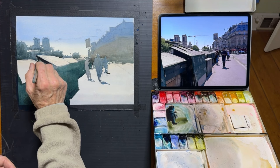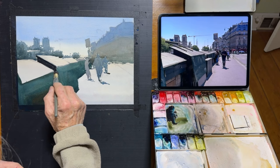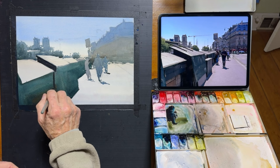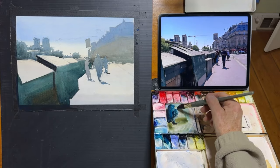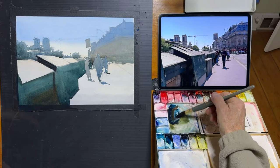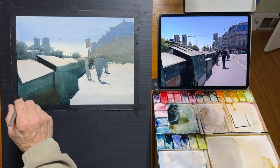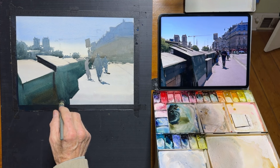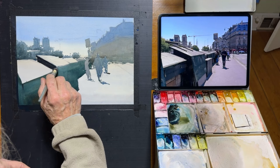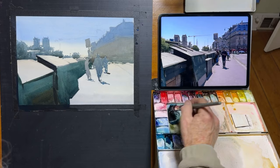Now this is very dense, slow moving paint. So when I put this into this wet surface, it's not going to go very far. I really need to make it dense now. If I were to tip this palette up, it's not going anywhere, you see? That is why we can get away with it. I put that mark there and it sort of softens, but it's not going very far. And because water runs downhill, I know. Well, I can see the glisten. That's going to be very damp. Have to get ultra, ultra, ultra dark here.